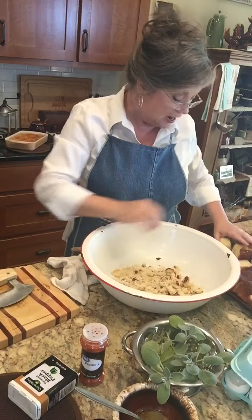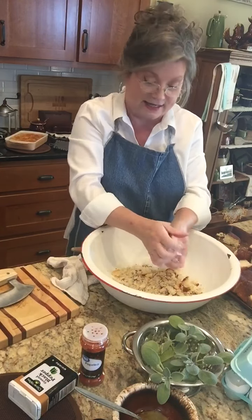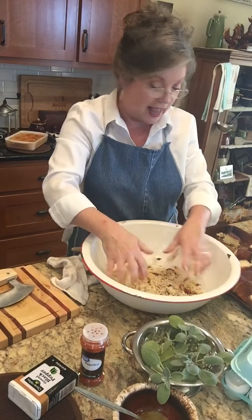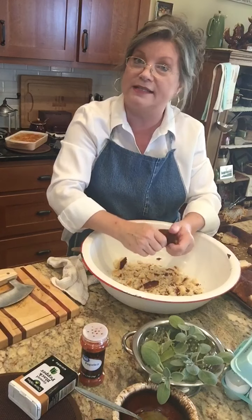Now, this is our Southern way to do chicken and dressing. This is our cornbread dressing. How do you make yours? I would love to hear about it. I'm very curious about other people's recipes.